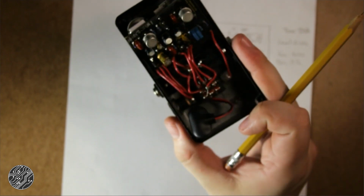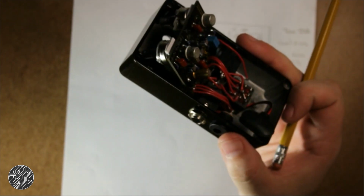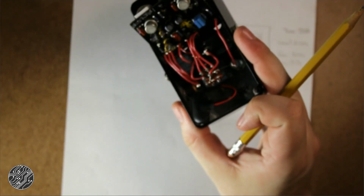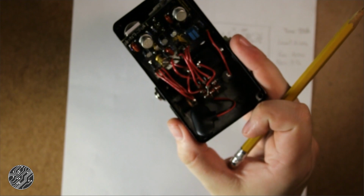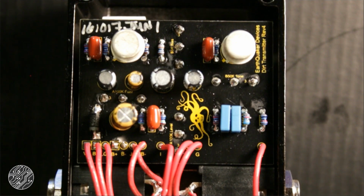So far, this is looking kind of fuzz face-ish. From the demos and playing this, it doesn't sound like a typical fuzz face, which could have a lot to do with those transistors. All right, let's figure out these resistor codes. Let's start from up here and work our way around.